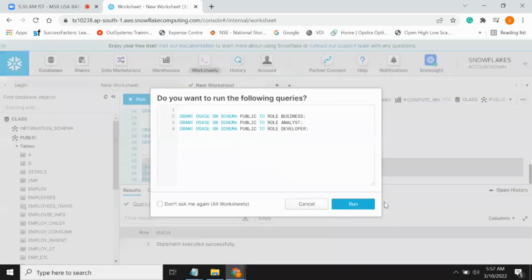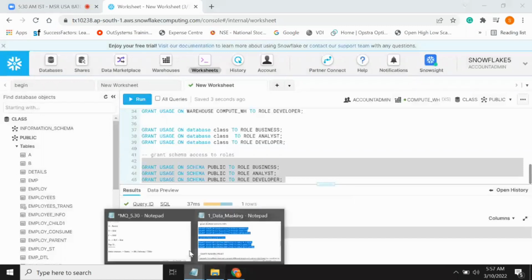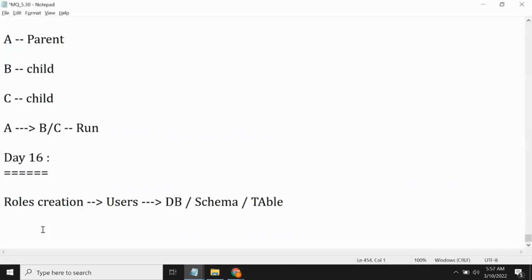What have we done now? What are the steps we have done? Till now, we created roles. That is the first step. Then we created a table and inserted the data into the table. For that table, we have given grant select access to the roles, right?